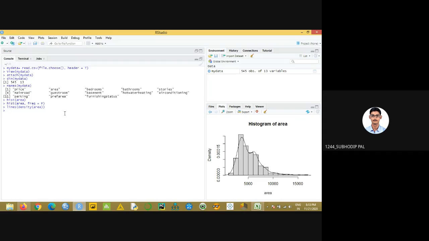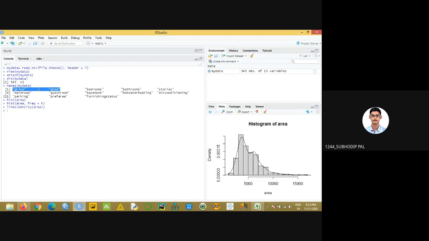Yeah. So next point, tell me one thing. Instead of simple linear regression, what are the other methods by which we can get the regression equation without performing simple linear regression? Suppose I want to perform regression with the help of price and area. Price is the dependent variable, area is the independent variable. That is simple linear regression.